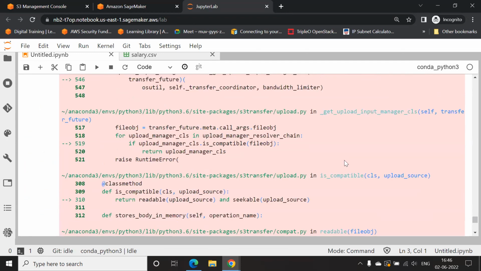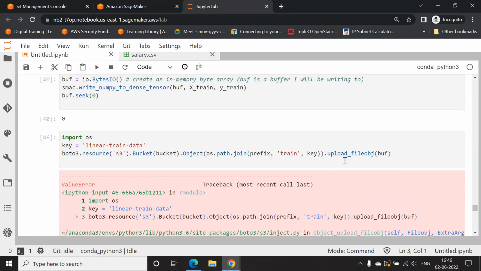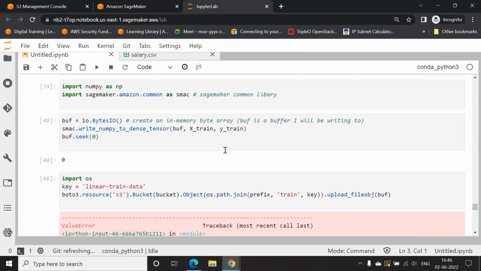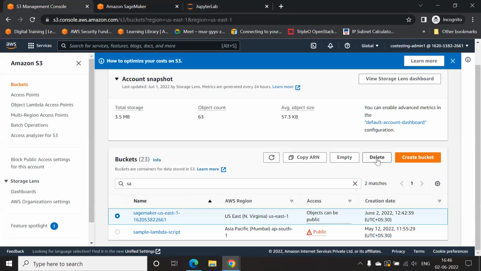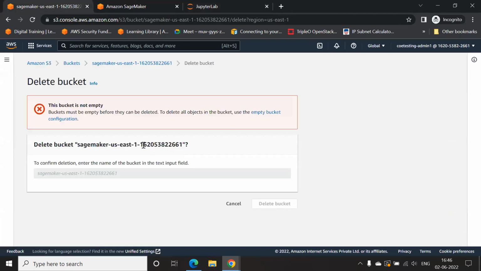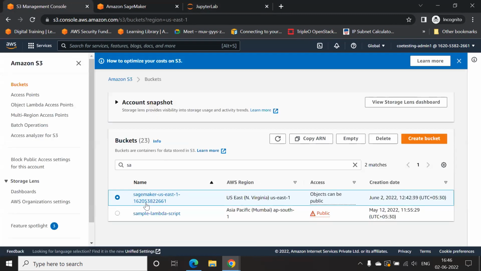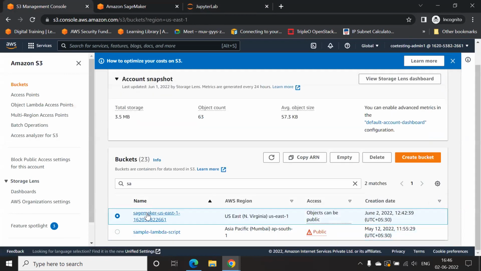So what we'll do is delete the bucket. Oh, shoot, man. But it won't allow us to empty this bucket. One minute.